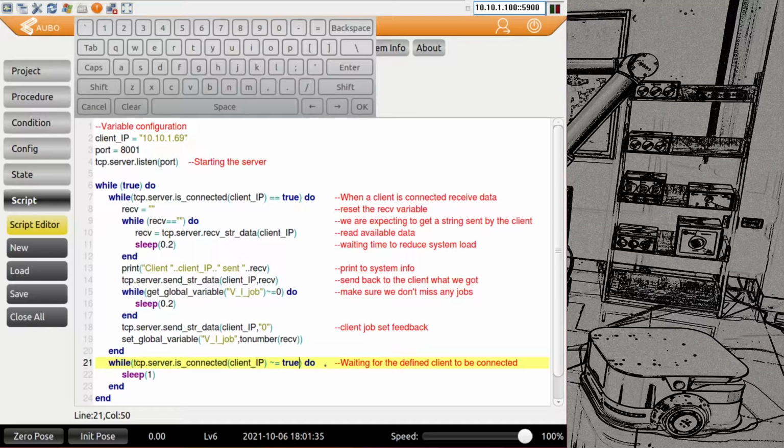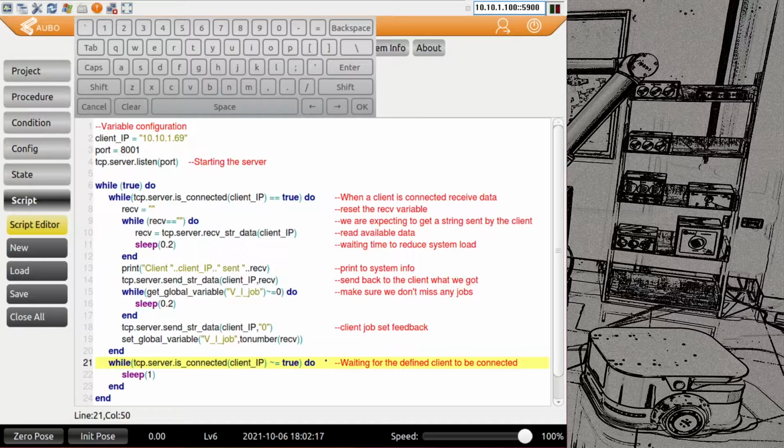Okay, here I mentioned the syntax earlier. This is the not true, so in this case it would be false. You have to be careful that you are not making the mistakes from a different programming language, expecting it to behave the same. This is Lua, this is how you have to program it here. Okay, what are we doing on the function side? We are checking whether the flag is connected is true, is not true. Which means we expect a client IP, which we defined earlier, so we expect a connection from that client under that IP, which is not there yet.